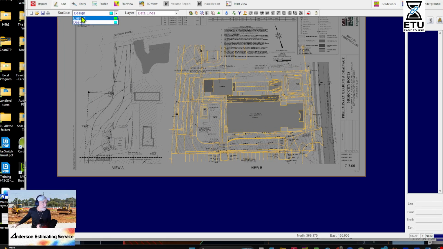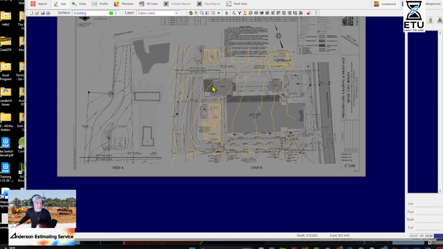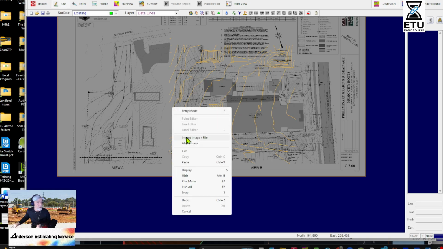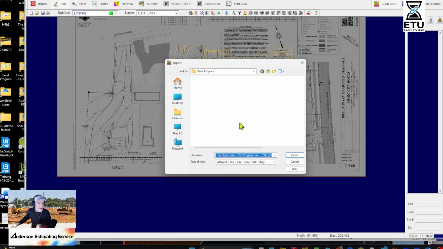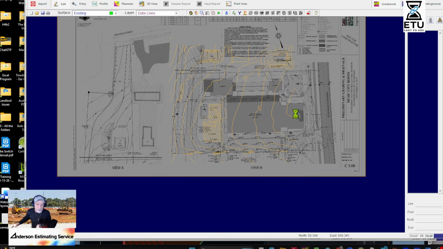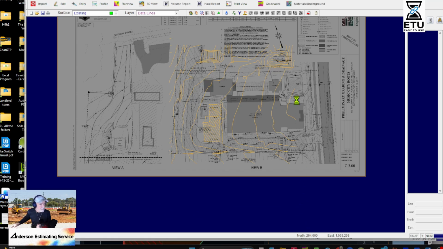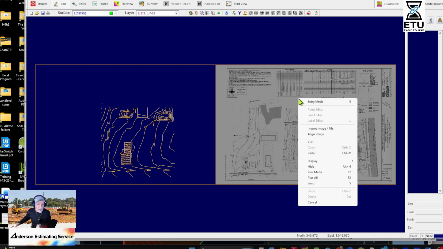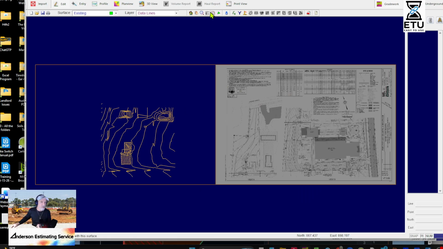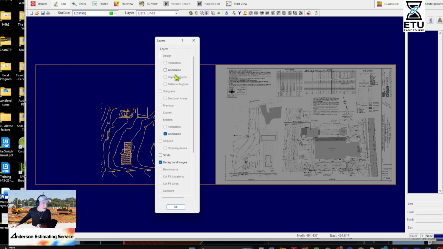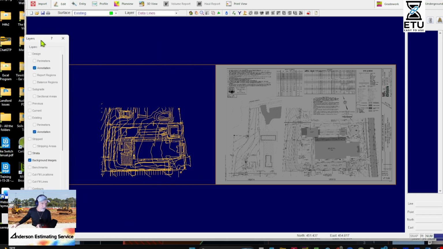So yeah, so now we got this. We got the existing. And then we're just going to go ahead. Now this is the same sheet, so we're just going to import. We're in edit mode. Yeah, it should be this fast. And we're going to import the same one. I'm just going to do this one sheet. So it's the same scale. I like to do both. Just have both out there so you could see them. Just push this over here and just move the screen over.